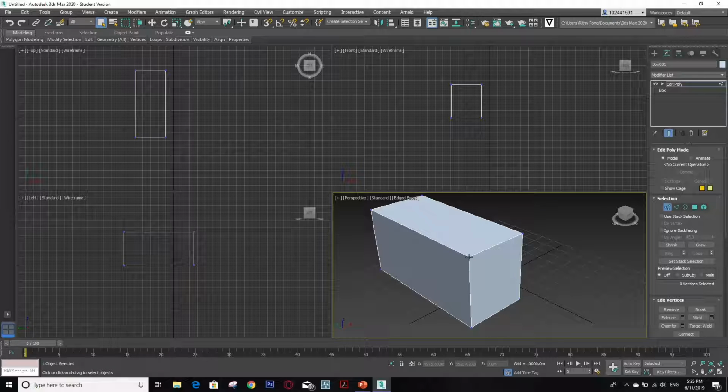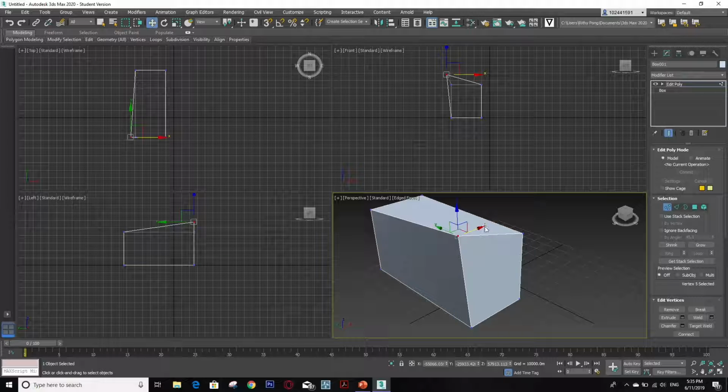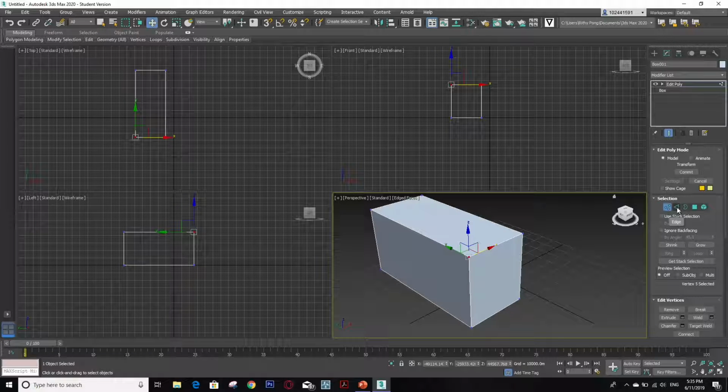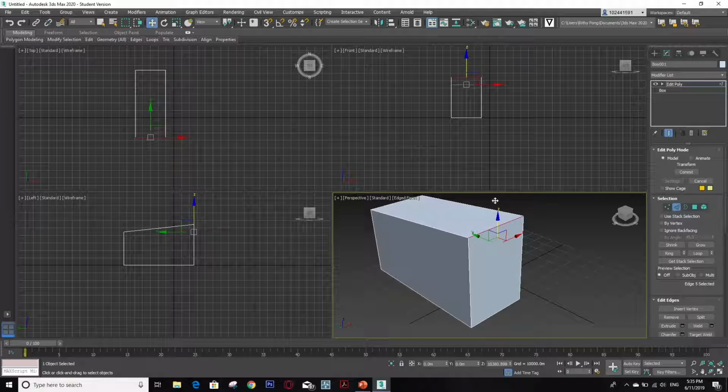For example, if you click on the vertex and then I'll just go to move, then you click on that, see, you will be able to move the vertex as you want according to the axis. And this is how the edges might work, so you can move the edges.